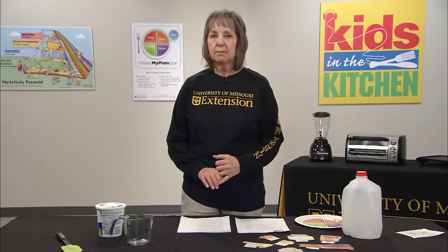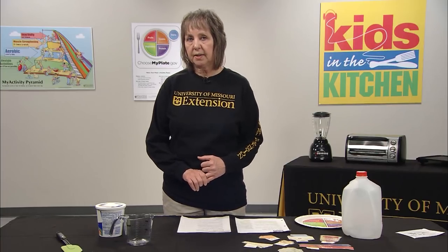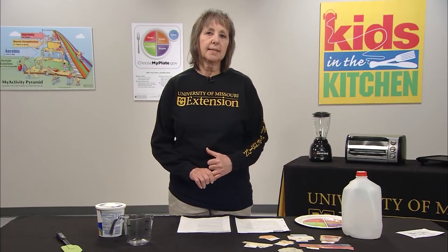You can tell students that an adult can cut away the mold in the cheese if it's hard, and that way it would be safe to eat. Sometimes they might find their yogurt container and open it up and find a little bit of water. And some students say, oh, is that safe to eat? And you can tell them, yes, that is safe to eat. That is the whey from the milk on the top of the yogurt.